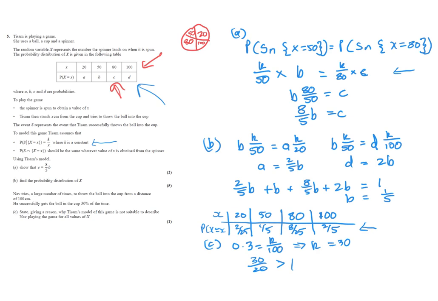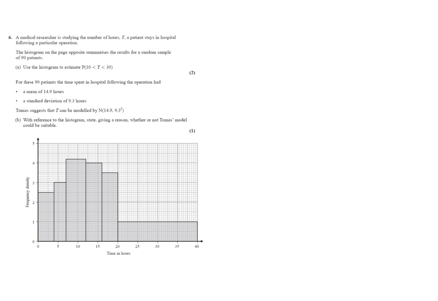As I say, it sort of failed as a question from the exam board point of view because people just couldn't interpret what was going on. I think people thought that the K over X part was feeding into the A, B, C and D, and it wasn't. It was the fact that you've got two probabilities going on here, the probability of throwing it in successfully and the probability of getting that distance from the spinner, and that just was an interpretation too far for most people. So if you survived the nightmare of question 5, then the final question of the paper actually was a lot more accessible, sometimes rather bizarrely, I have to admit.